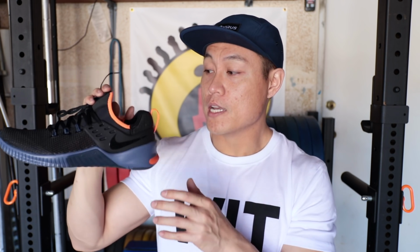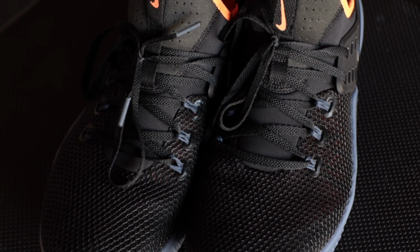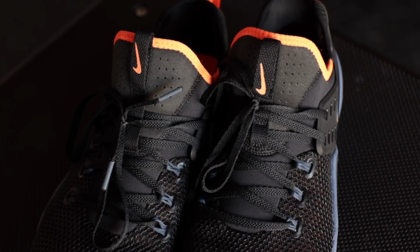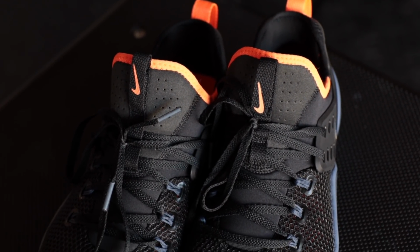Now, looking at this shoe, it's the biggest departure from any Metcon that we've ever seen so far. I personally love the look of the shoe. I feel like this is very modern as far as shoe design goes. It's got a sock upper. It's not a one-piece upper. There's a bunch of stitches here and there, but it is a sock-like upper, meaning you're just gonna slip your foot in and then you're gonna tighten it up.